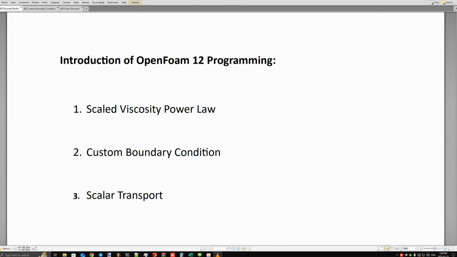Another point is that to follow this course, you should already be familiar with OpenFOAM and its structure. Specifically, we are going to program inside the OpenFOAM 12 environment, so it's necessary to be familiar with OpenFOAM version 12 itself. Also, you need C++ knowledge, at least from beginner to intermediate level.